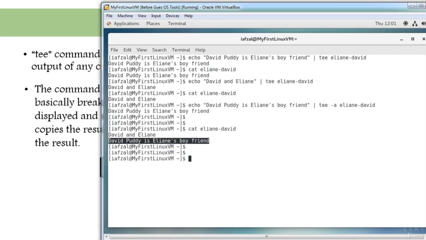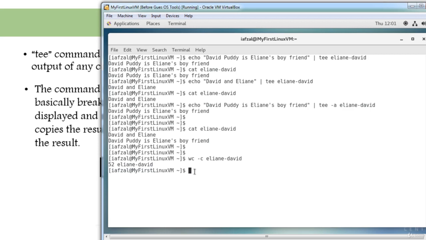Now let's see how many characters we have in the Elaine-David file. The command is wc -c, and you will see it has 52 characters. We could also output whatever came on the screen to another file. I use this command, which I will cover later on, of course. This command counts every word in the file called Elaine-David and outputs it on the screen. You could redirect that output using the tee command to another file as well.